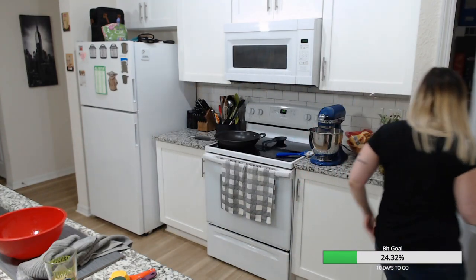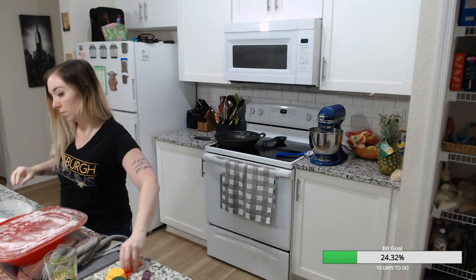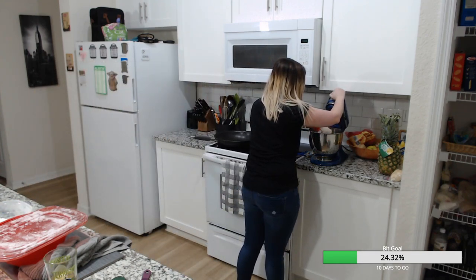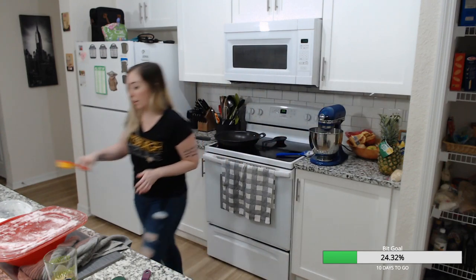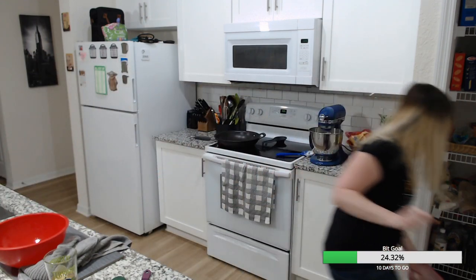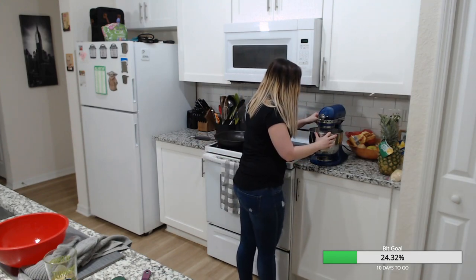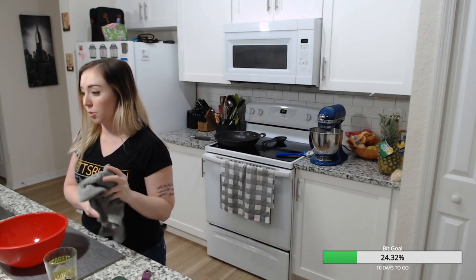Alright, so we actually need a teeny bit more flour. 2.5 cups wasn't quite enough, so we're gonna add a little bit more. Adding another 1/4 cup. That looks like it'll about do it. So then once that's done kneading for about 2 minutes, we're gonna let it rise in this bowl and we will make our salad and our toppings. So it's 8:25, we're gonna let that rise or knead for about 2-3 minutes.